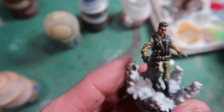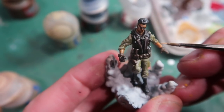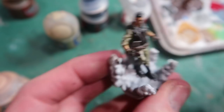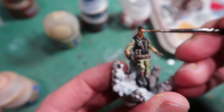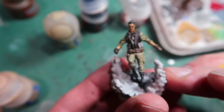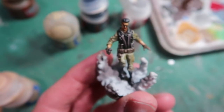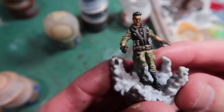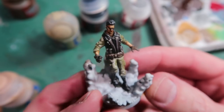Oh, a little bit of flesh just on the arms as well. And again, just a little stroke, a little painterly stroke. Doesn't have to blend into the color. It is a highlight. Put it on the forehead. There we go. So it's not going to win any awards, and I'm not blending the colors together perfectly, but as I said, from a distance, it's going to look great. And it'll stand out more on the tabletop if it's got a bit of highlighting.